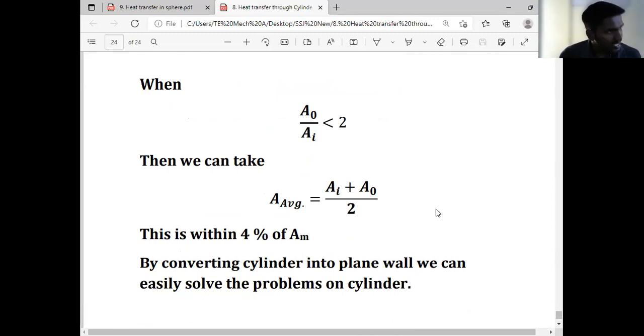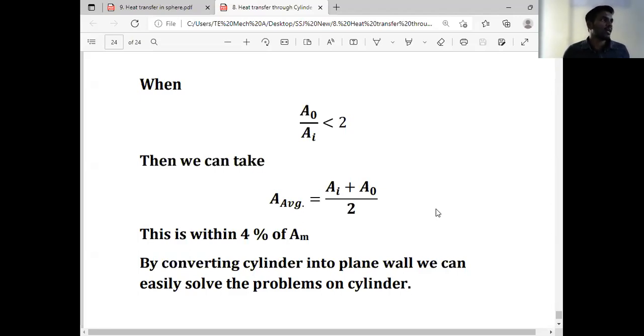ओके, आता आपण सिलेंडर साठी लॉगॅरिथमिक मीन एरिया काढलाय. Now our aim is to calculate the logarithmic mean area for the sphere. आता आपल्याला स्फियर साठी कॅल्क्युलेट करायचं आहे. एक स्फियर आपल्याकडे आहे, त्या स्फियरचं कन्वर्जन आपल्याला प्लेन वॉल मध्ये करायचं. प्लेन वॉल मध्ये करायचं त्यावेळेसाठी एरिया किती असणार त्याच्यासाठी पण आपल्याला काय करायचं आहे? इक्वेशन फाइंड आउट करायचं आहे, जसं आपण इथं केलेलं आहे सिलेंडर साठी. In that manner we have to do the simplification for the sphere. समजले का सगळ्यांना? स्फियर साठी काय इक्वेशन येऊ शकते सांगू शकताय कोण?